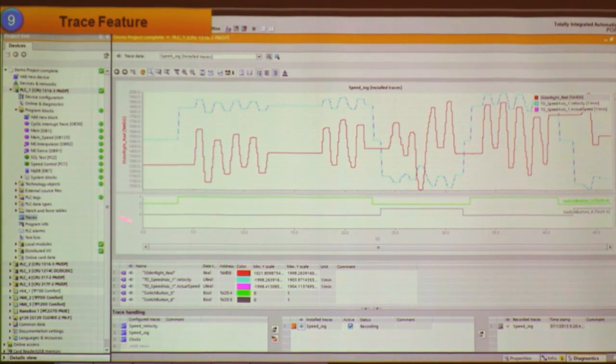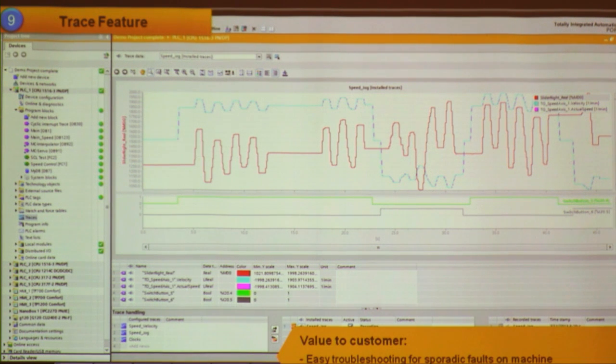So the big one, of course, the new feature, and I'm going to do it live here now, is the trace feature in the commissioning. Like I said, we had a really good pilot customer, Burr Oak, up in Michigan, with a stamping press. They were feeding metal parts in, and they really used this trace feature. They were a perfect pilot customer because it was very important for them to know exactly where the cuts were being made when their stamp was working. They were a big fan of it. They said it was easy to use and easy to set up. So I'm going to show that live and explain how this works.